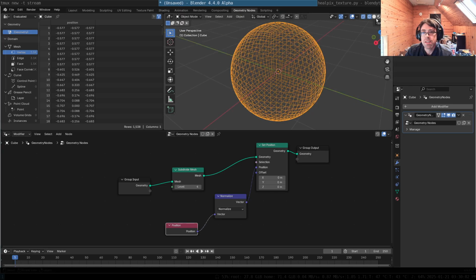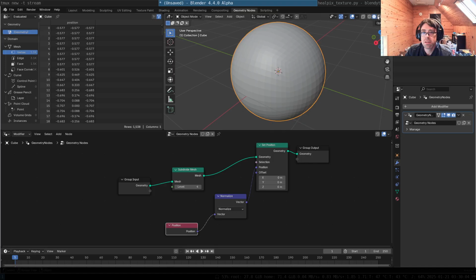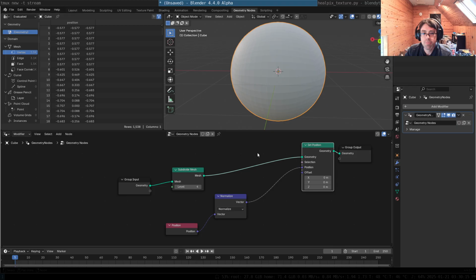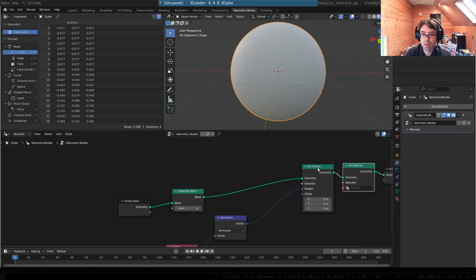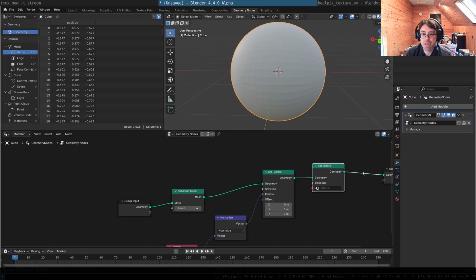So we've got this. Now, let's shade it. The first thing I'm going to try doing is we're going to set a material. We'll set a material after we set the position.